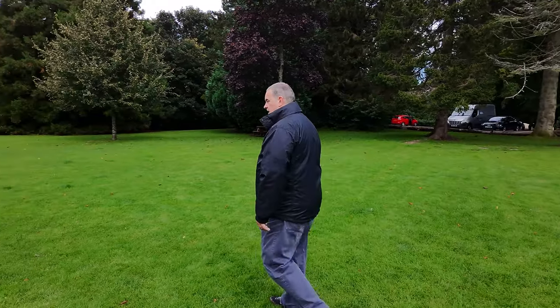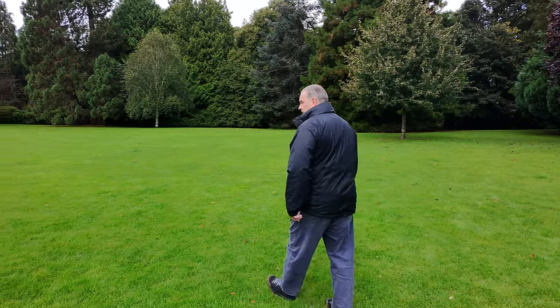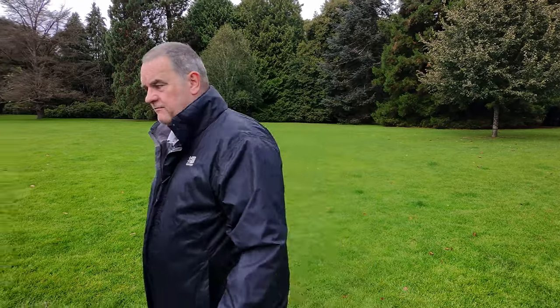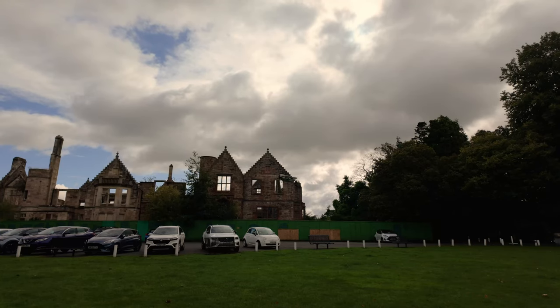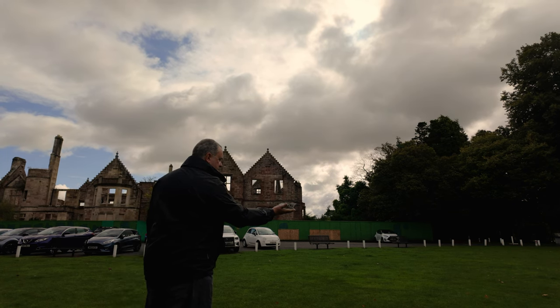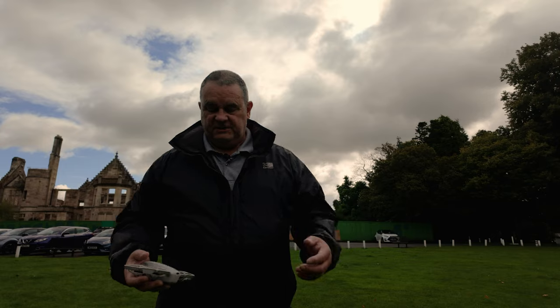The main thing is if I change direction, it will move to try and get behind me. And if I walk towards it, it stays where it is. So it's good for filming from behind, or if you wanted a video from this distance. When you're finished, you walk up to it, put your hand out, and it turns off — easy.